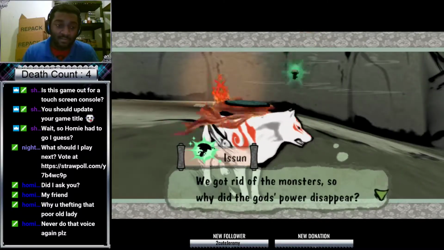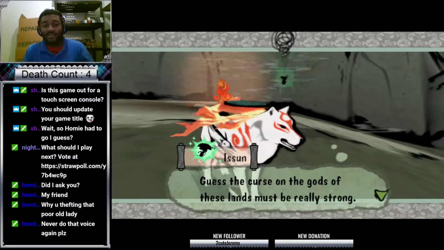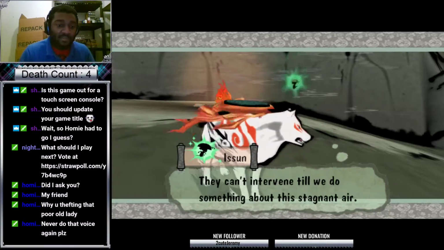Huh? Get rid of the monsters, so why did the god's power disappear? Guess the curse on the gods of these lands must be really strong. We can't intervene until we do something about the stagnant air.